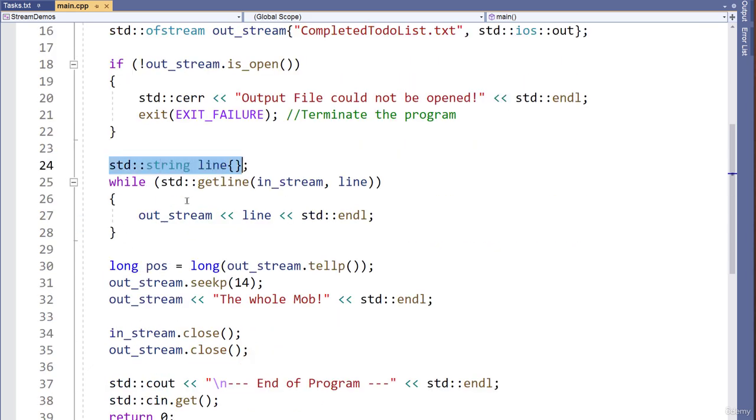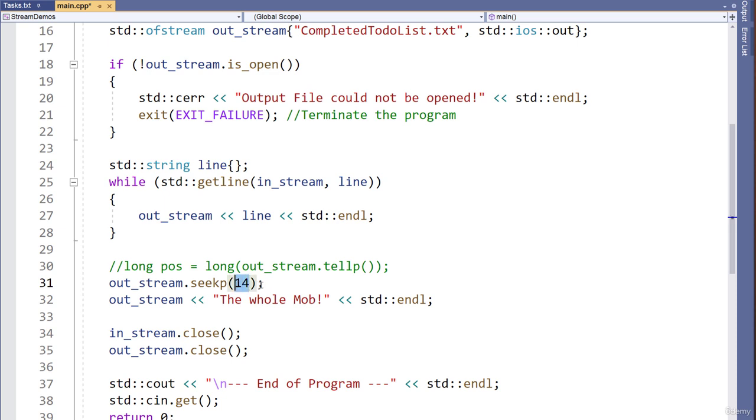Next I have this string line, which we can use to get the line and pass in instream and line, and then we can put that line out. So we can insert line into outstream. I'll just comment that out here for a second. Next I will do outstream.seekp. So we want to set the pointer, basically the output position or caret, to a specific point in that output stream.